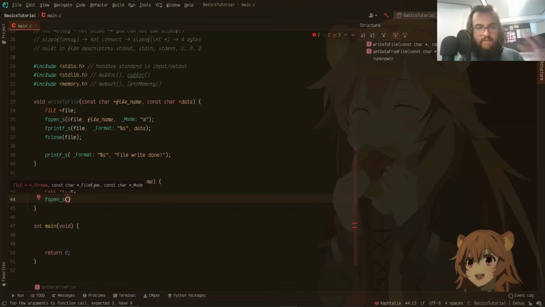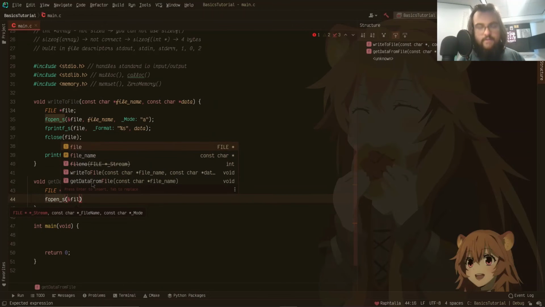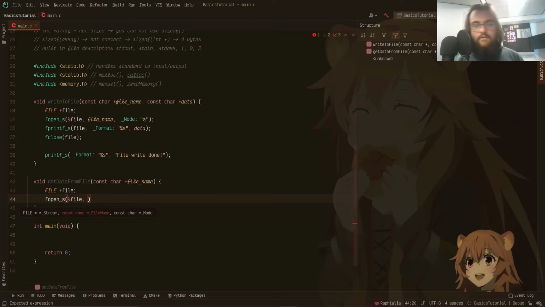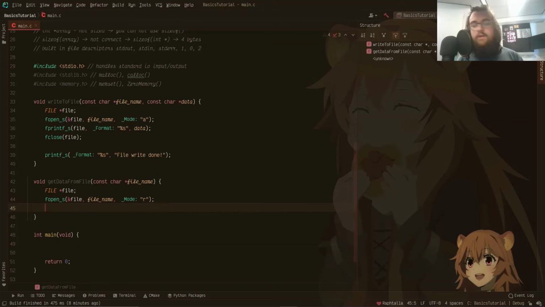Again, we need the memory address of a pointer to a file, so that would be ampersand file. Here we want to get the reference of the pointer, that's why the ampersand. Then file name, and "r". Basically open mode "r" indicates that we want to read from a file.